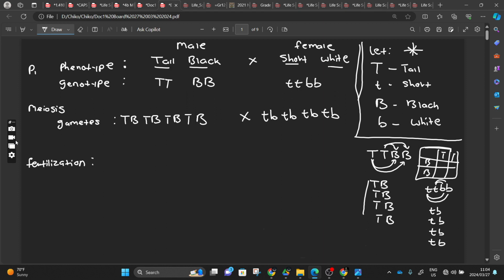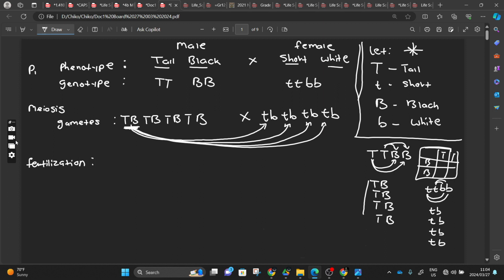And then here you will ask me, Mr. Mpip, do we do the web or do we do the Punnett square here? You can do the web if you have space, because this sperm has a possibility to merge with this egg one, or egg two, or egg three, or egg four. So you see that if we are writing the web, it's going to be complicated, right? So for there, we are going to use a Punnett square.